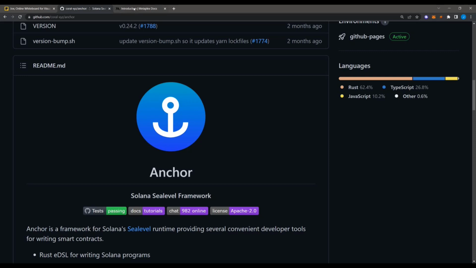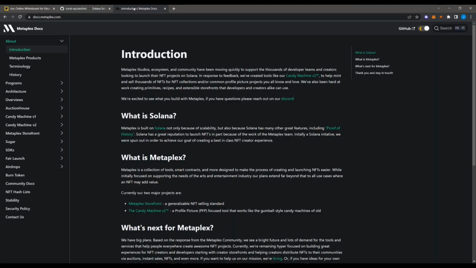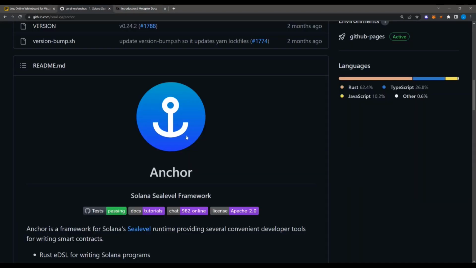more seamless. So Metaplex is really just designed to create structured accounts that represent metadata for NFTs. It's kind of like a metadata standard that they're trying to push on Solana. So far, pretty successfully. So they make that pretty easy. And then Anchor is an entire framework for Solana. So there's TypeScript SDKs, there's crates for cargo. So you basically get SDKs in both your TypeScript code and your Rust code that helps you work with Solana a little bit easier. And one of the big things is helping you create transactions easier.